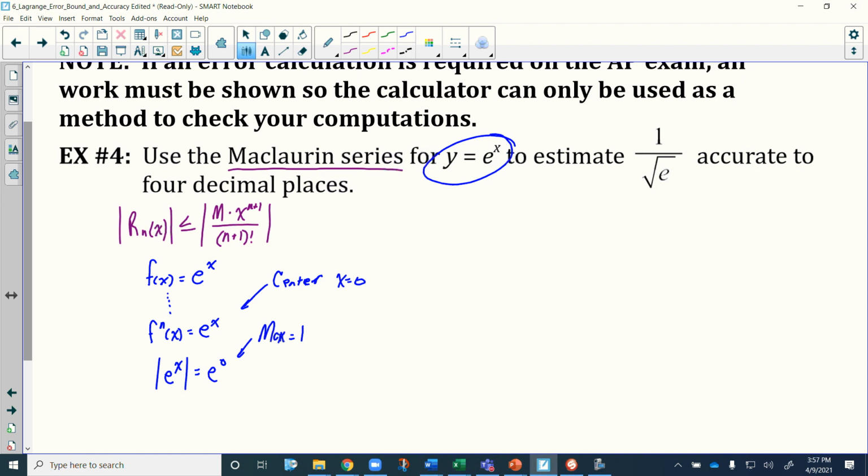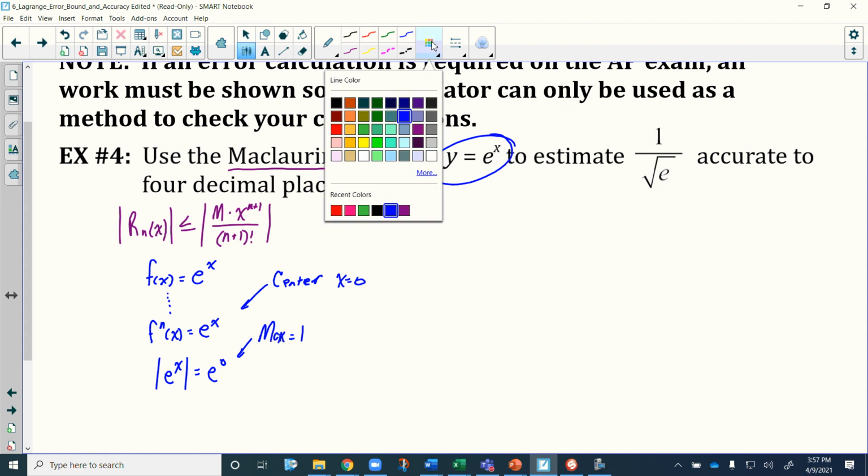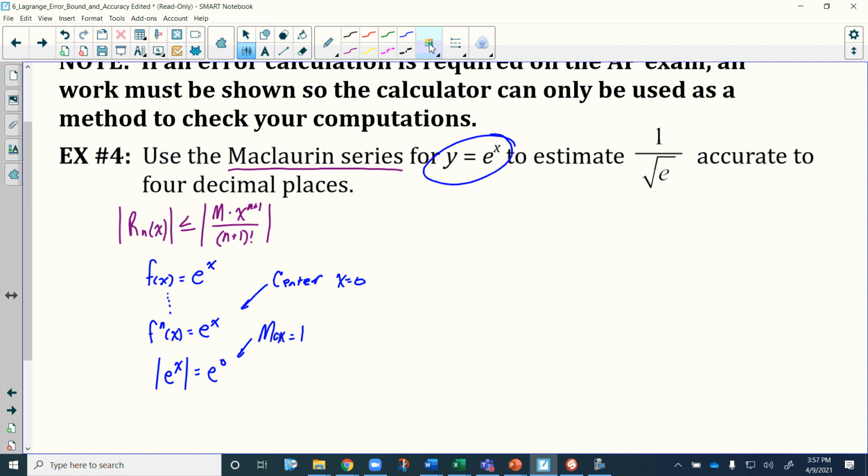So it's centered. The maximum in this case is going to be a 1. And what interval is it going to be on? Well, it's centered at 0, and let's look at what the function is. We're looking at y is equal to e to the negative 1/2 power, essentially. Since that's the x value we're evaluating with, we're looking at something at x as that exponent value.